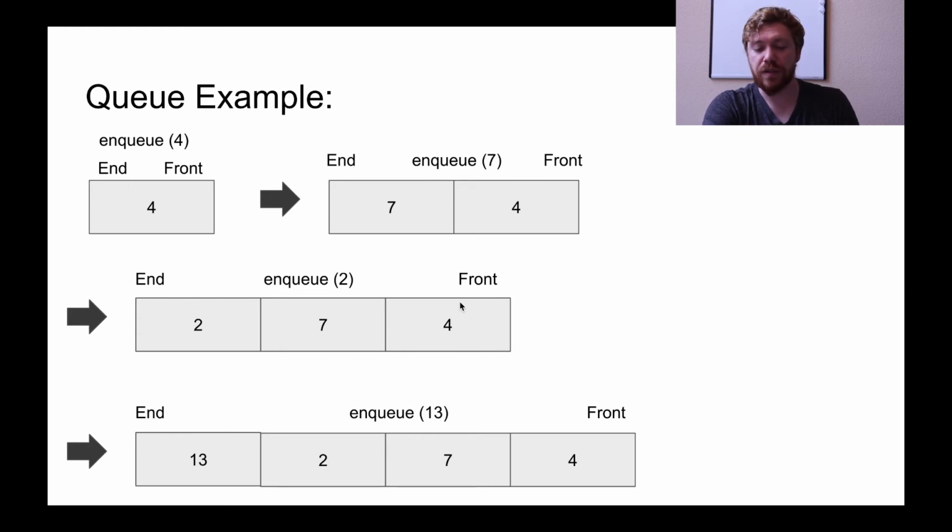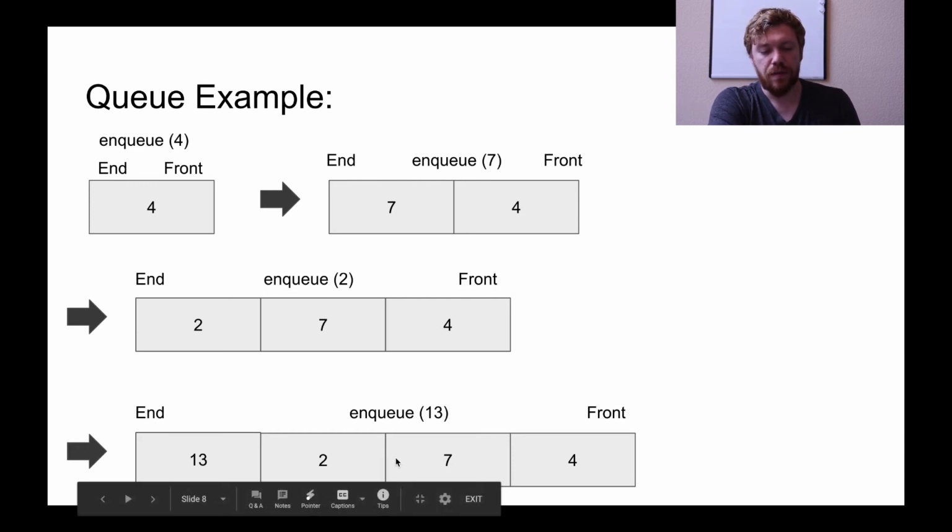And accordingly, the queue, or if you want to go back to the analogy that I made, the line, right? 4 has been in the line the longest. So accordingly, it's at the front of the line. Therefore, the next element to get removed from the queue when it should happen should be the 4. And then last, we enqueue a 13, which once again goes in at the end of the queue.